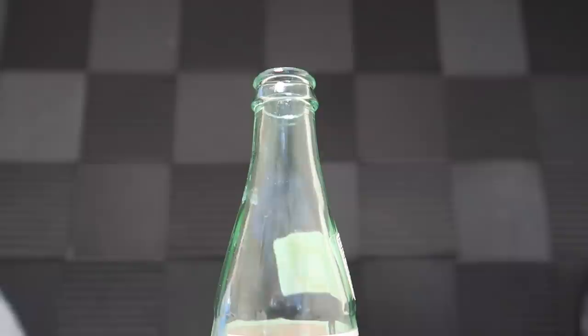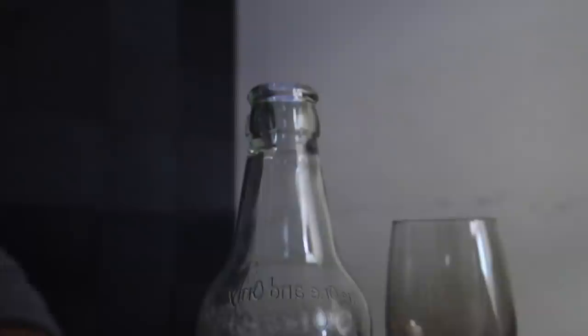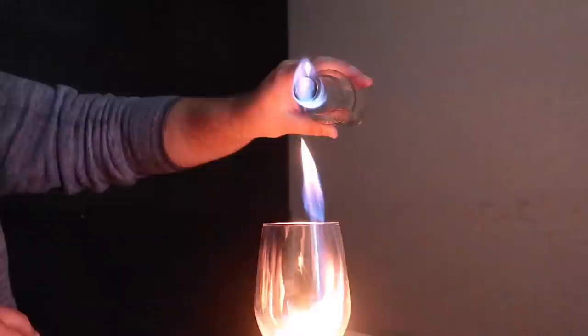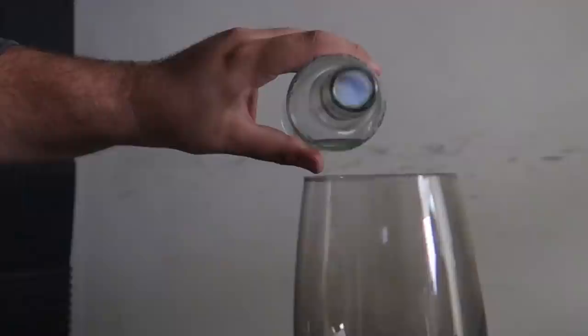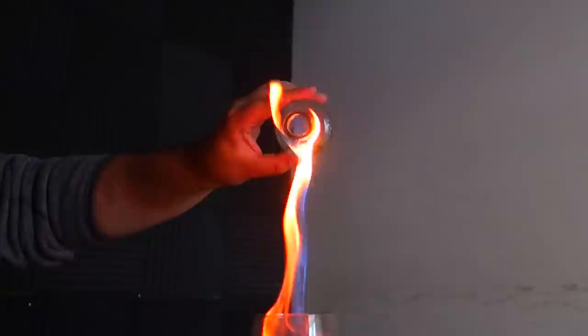The secret to this one is super simple. All you need is a glass bottle and some rubbing alcohol. Fill the glass bottle with just a little rubbing alcohol in the bottom, swish it around inside the bottle, then light the top of the bottle — a small flame will form right inside the top of the bottle, invisible to the naked eye. When you pour the liquid out, it will flame up into whatever you pour it into. The flammable properties of the alcohol allow it to stay lit without being visible. That blue flame is just barely at the end of the bottle, and as the liquid alcohol pours through it, it catches on fire — you get this flowing liquid fire. Super cool.